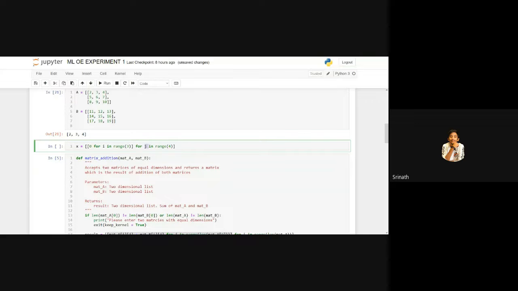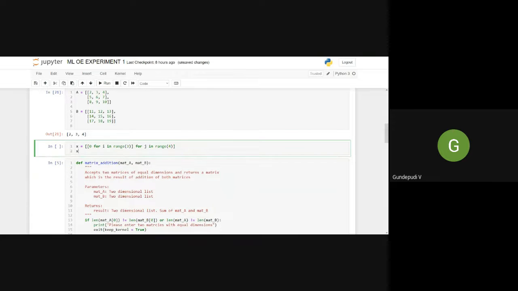It will become a matrix. So if I print X now, it will be a matrix of 3, 4, no, it will be 4, 3.